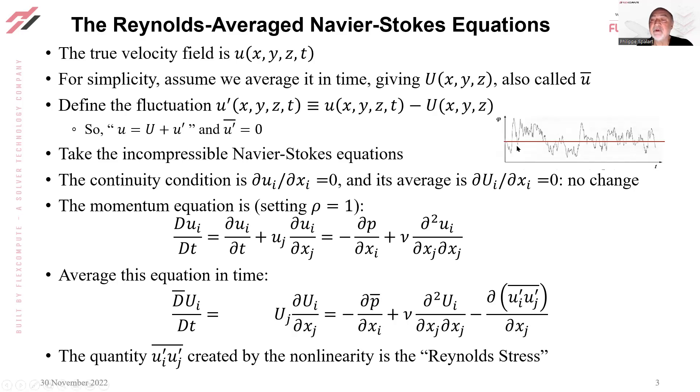In the little figure, you can see an example of a turbulent signal, and then in red, its average. So we define the fluctuation u' as the difference between the value of the function at a time minus its average. So often we write that u = U + u', and we also have the property that the time average of u' is zero.